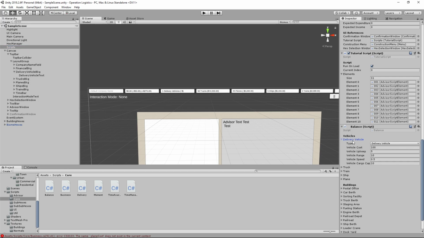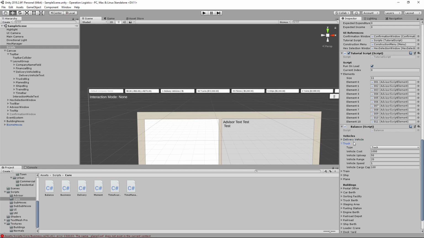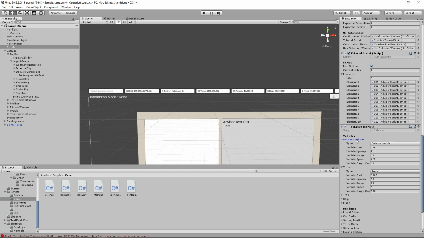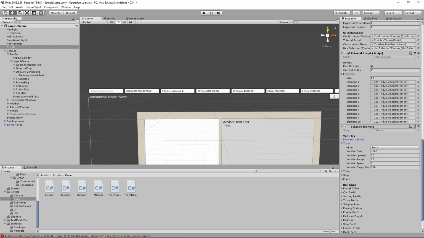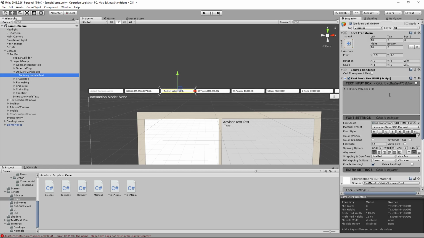Well, we can check in here, and that is a monthly upkeep of $5. That is not much, but that's okay. So we have 1 delivery vehicle, and it would cost $5 per month to maintain that.